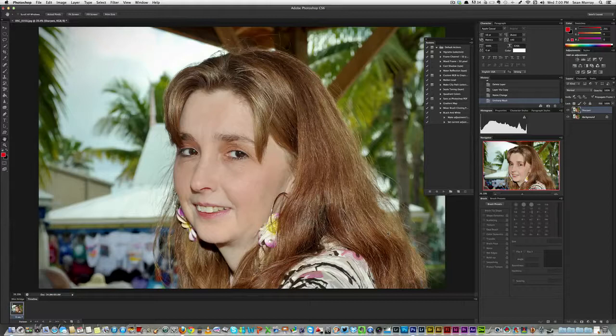But when we use the Unsharp Mask filter, it doesn't know that we want only certain parts. How would it know that? It doesn't. So it does it on what I call a global scale. It's doing the entire image. How do we selectively tell it where we want sharpened and what we want unsharpened? Well, remember, we're working under that non-destructive layer on the bottom. So what are we going to do to the top layer? We're going to add a mask. So we do Alt-Option, and we click the mask button.